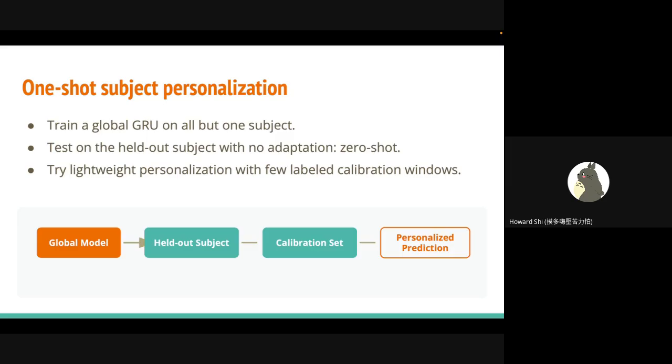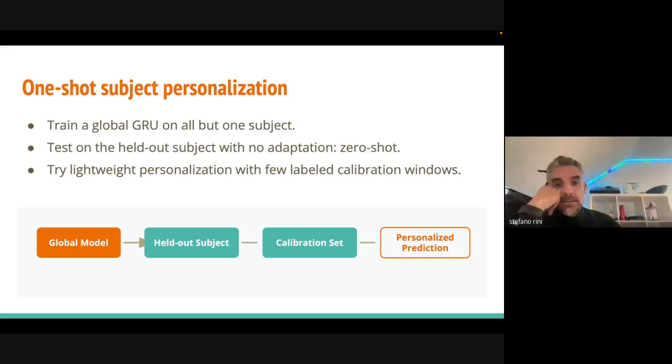We then test this model on a held-out subject in a zero-shot manner. No adaptation is applied, and then we attempt lightweight personalization using only a few labeled calibration windows.